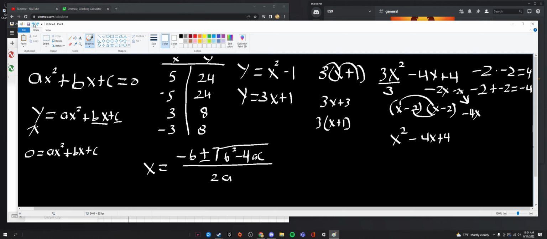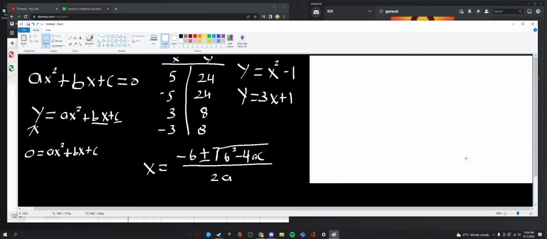But we don't have to go through completing the square. It is useful for deriving the quadratic formula, and it is useful for vertex form, which I'll be talking about next, but it's not something I'm super good at, so I'm not going to do it here. So let's erase this and talk about vertex form, minimas, and maximas next.